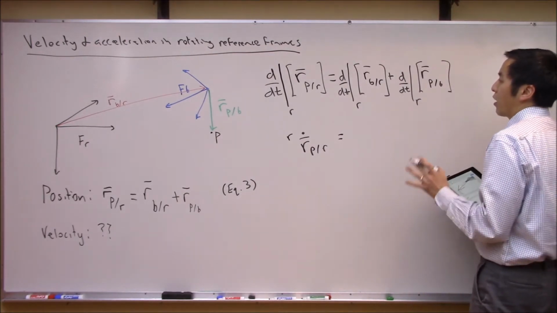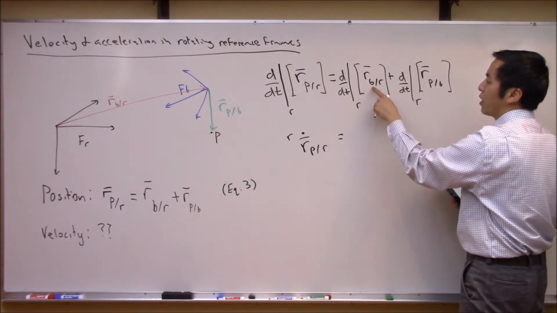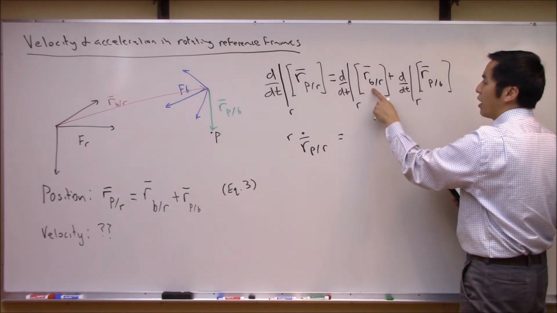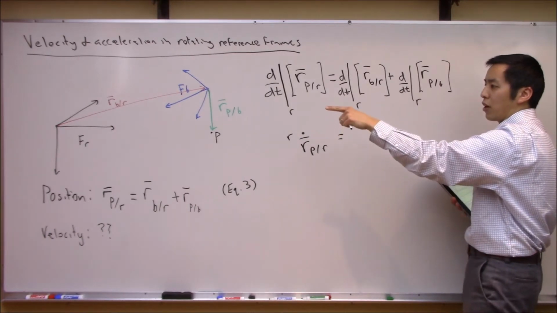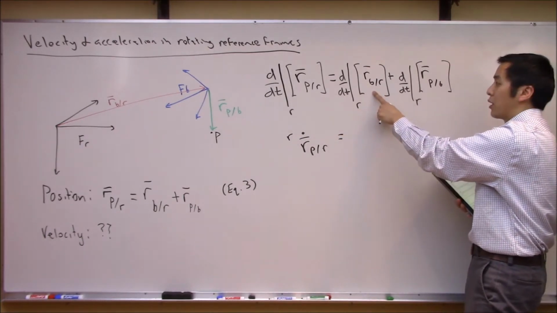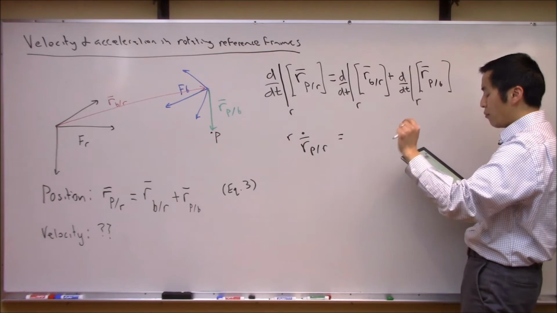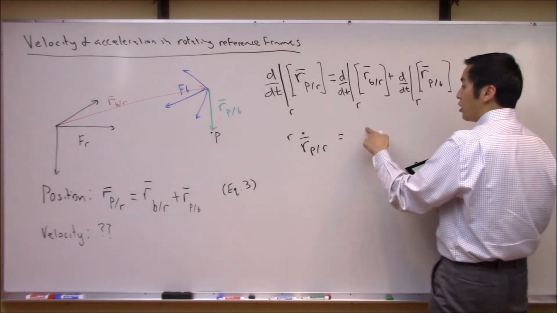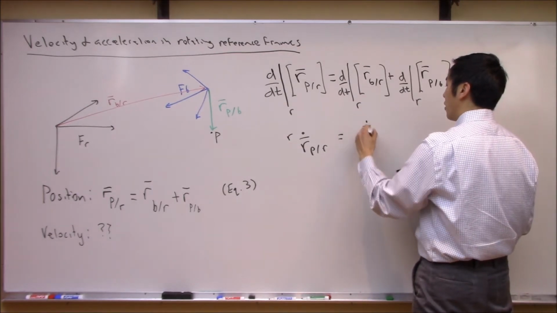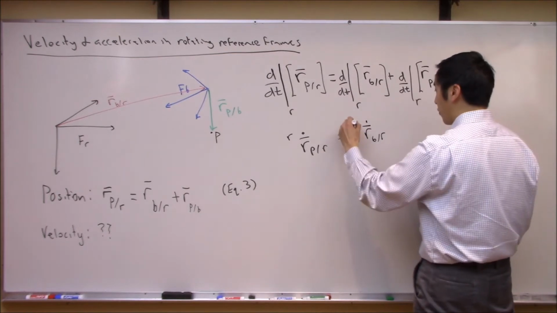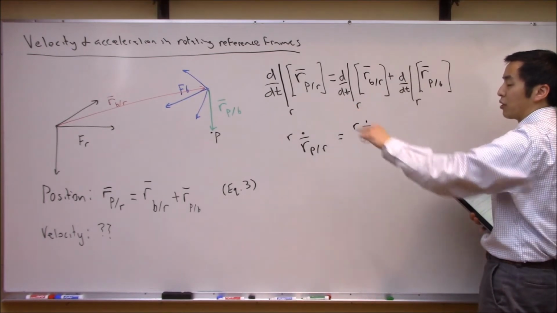So we got to go ahead and look at these carefully here. So let's look at this first term here. This is not too bad, right? Because what this is really asking about is how is the body frame moving with respect to the reference frame in a translational fashion. So there's no rotation here. This is just saying how fast are the origins of these two coordinate frames moving away from one or the other. So we could just go ahead and write this first term as R dot B with respect to R from the R frame. There's no rotation involved here. That red vector is just going to move. It's not rotating.